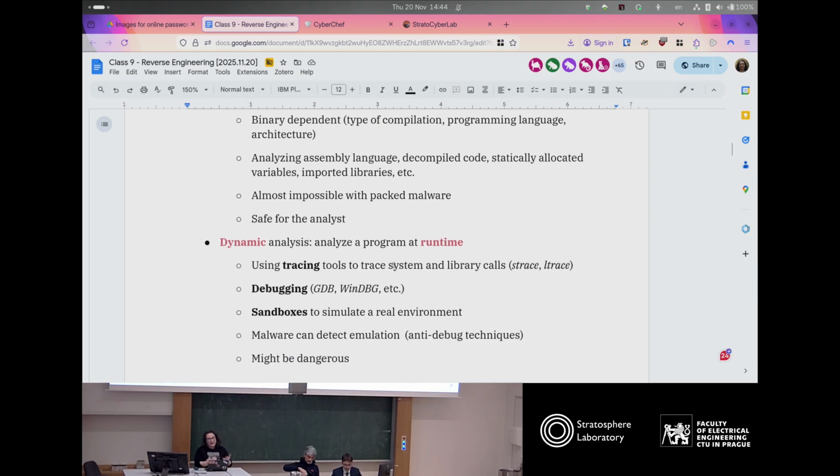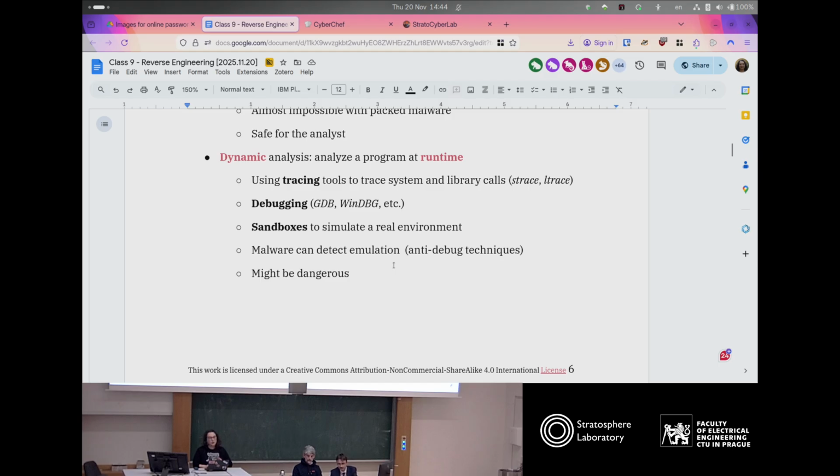Then there is dynamic analysis, where you run the malware in some sandbox, hopefully, or a virtual machine. You try to see the behavior, like does it send anything in the network? Does it change any files on the system? Does it do anything in the memory? Sometimes malware can detect that it is being monitored and change its techniques, but usually you need both approaches. It's not that you can only do it with static. Sometimes you need to run the malware to see the behavior, to trigger it to get some information. But for dynamic analysis, you need to make sure you run it in a sandbox because it may be dangerous.